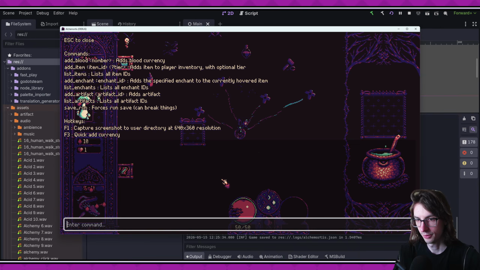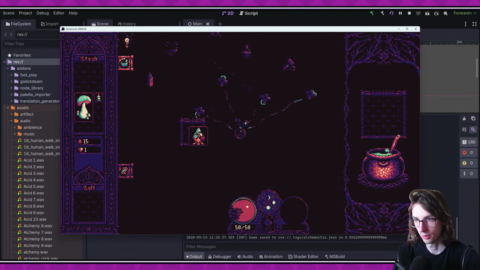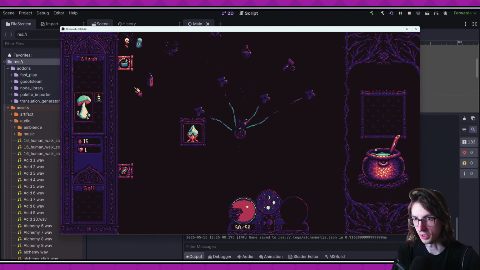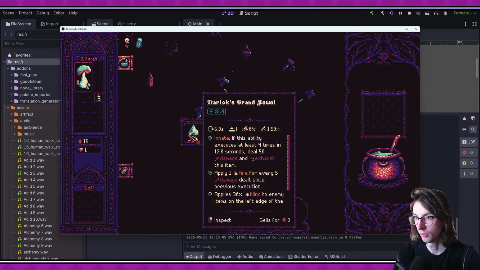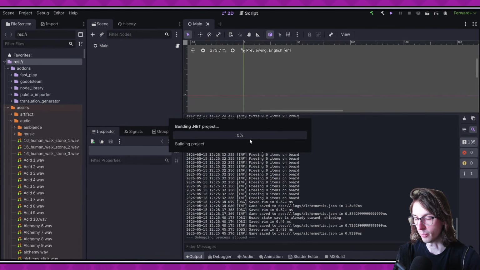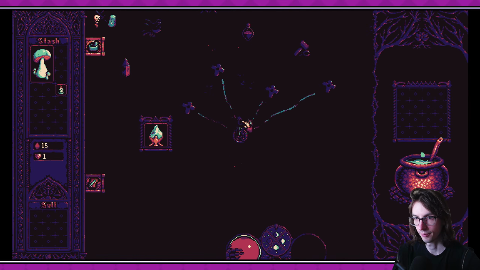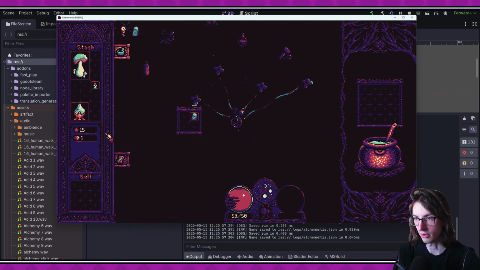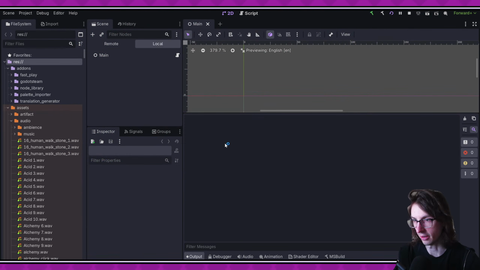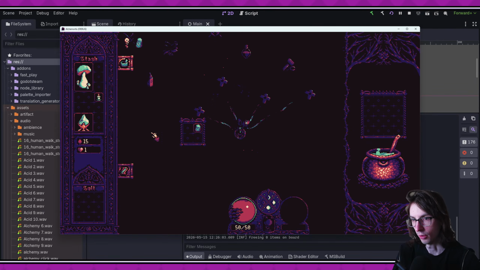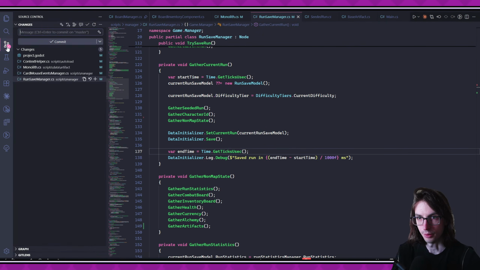All right. So add item jewel, add artifact monolith. So now it should be saving. So if I do this and I leave and I come back, that should be saved now. Okay. And then if I move this out and then I close it, it shouldn't add another monolith here. Perfect. All right. Goodness gracious. That was quite an adventure.